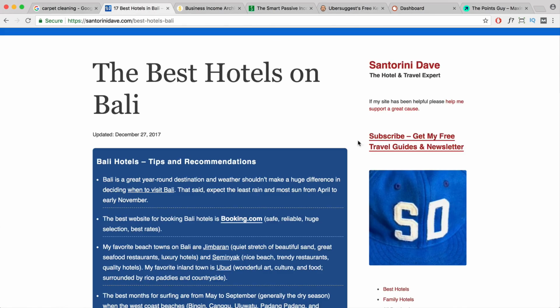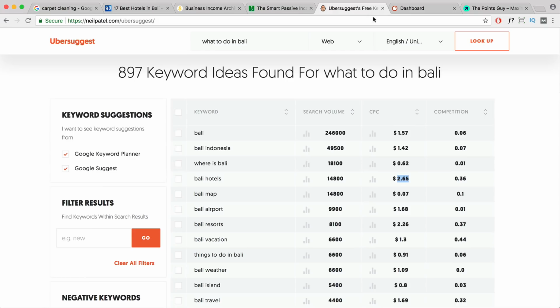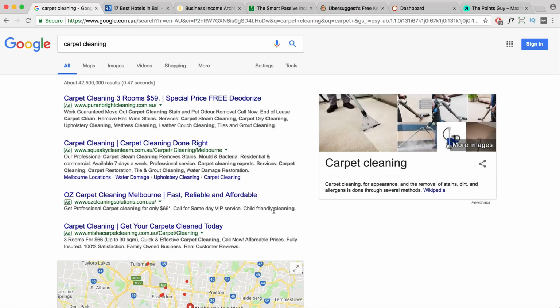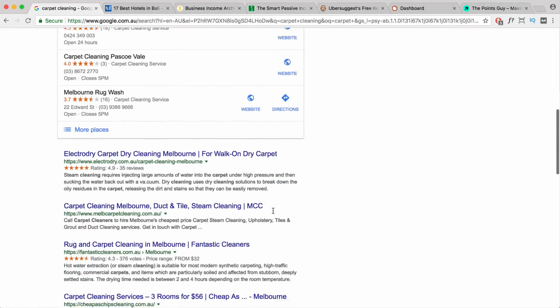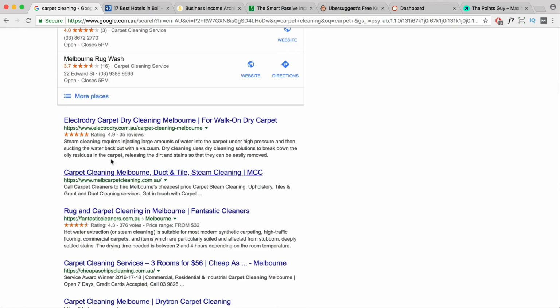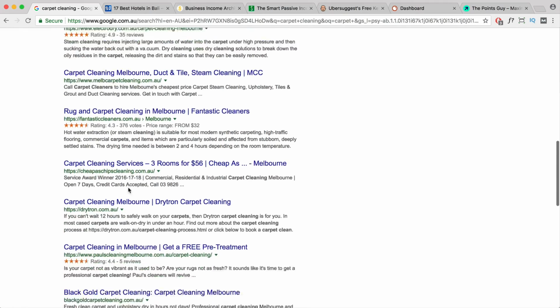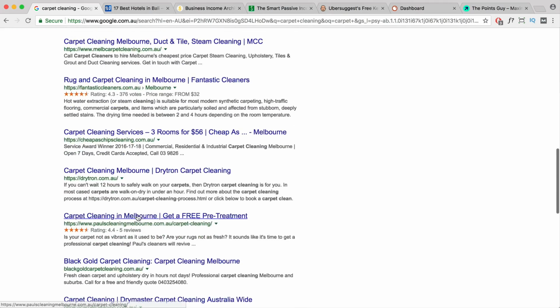So that gives you an indication of how competitive the keyword is. The higher it is, the more competitive the keyword probably is, because these ranking results here are organic, so they're free. Anytime someone clicks into that, you don't have to pay Google.